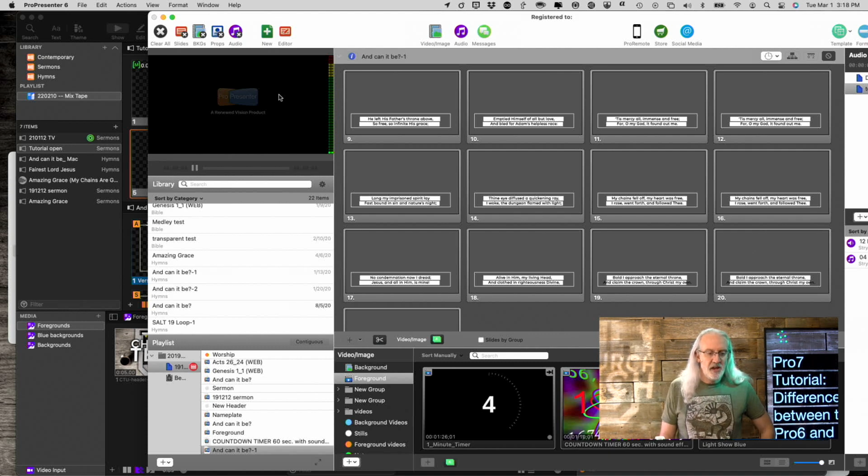So the first thing you see is this preview window is no longer here as it was in Pro 6. Up here we have a choice between libraries. There's actually multiple that you can have in ProPresenter 7, and playlists right here. In Pro 6, the library search was down here, and doing a search on that would also search in Song Select. Your playlists were further on down. You could collapse this, by the way, but your playlists were further on down, and this was basically your single library, and then you could have folders in that, and then off to the right, we'd actually have our playlist.